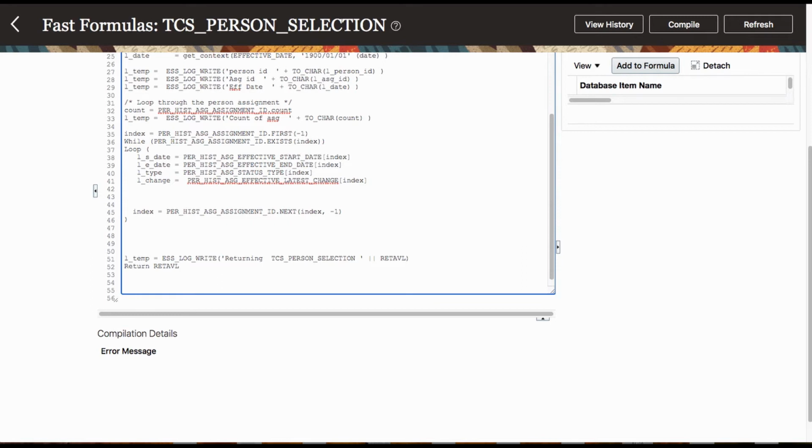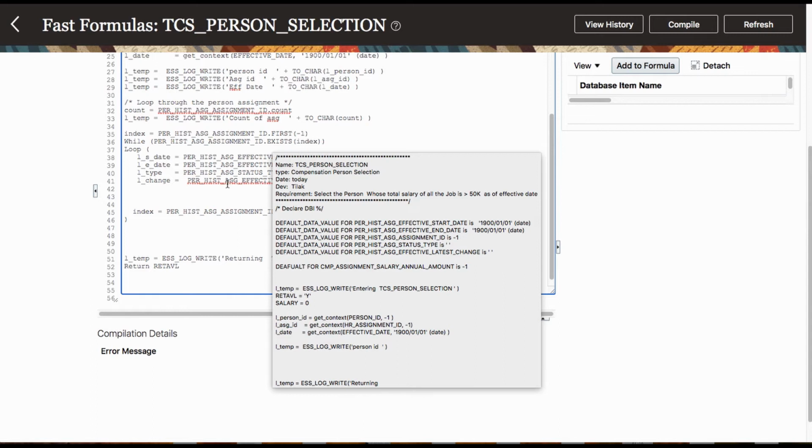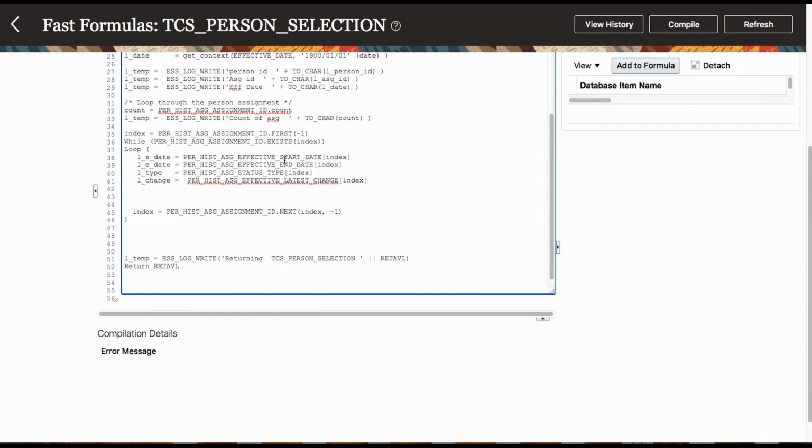Now what is happening here is I'm using the index. Basically the first row is coming here. I'm looking for the value of start date, end date, status type, effective date of the first row. Then the second row comes in, and I look for the second row. That's the reason I told you that when you are using this kind of validation within the loop, you have to take it from the same route.